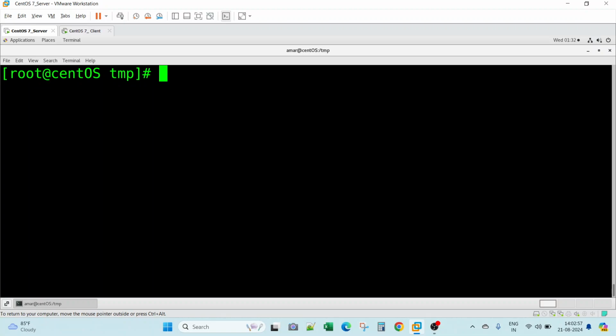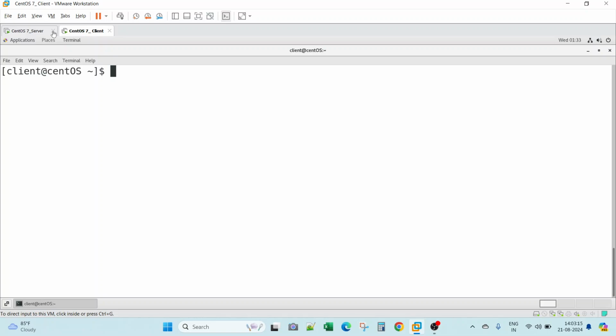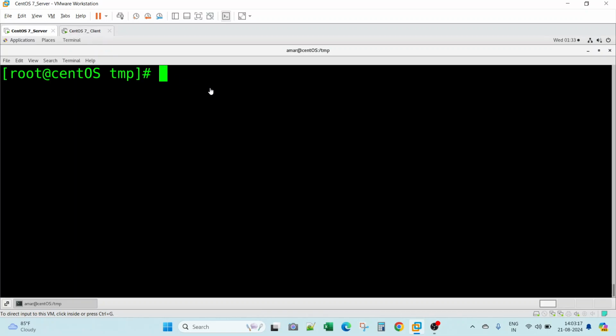So let me show you how you can easily connect to your remote machine. Here I will show you with the help of my server part and this is my client part. Let me first check the IP address of the server. To check the IP address, you can use ifconfig.